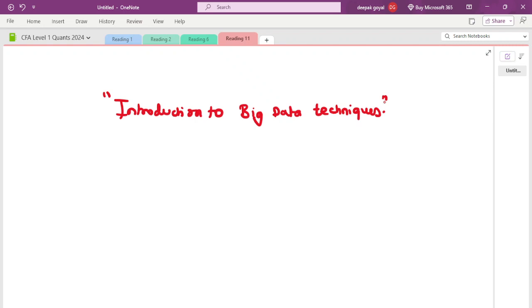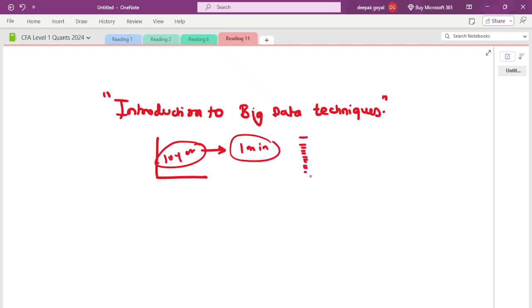Clear? Even in the finance industry, take share market trading. Before you take a trade, you will analyze the data of the last 10 years, and you may want the data of every 1 minute. After each minute for the period of 10 years, what is the price? You can see there is going to be a huge amount of data, in millions and billions. Clear? Now you need to analyze it just to take the call on what is going to happen in the very next minute.